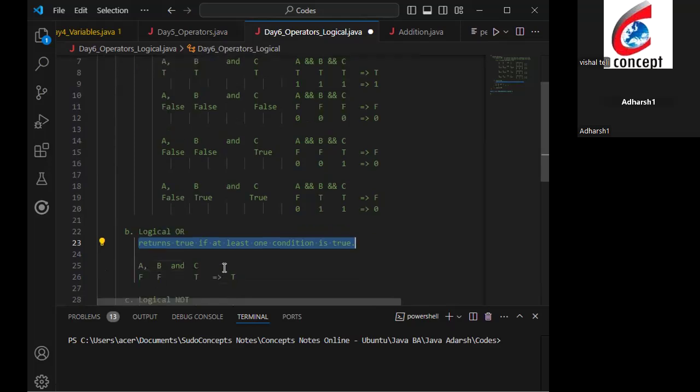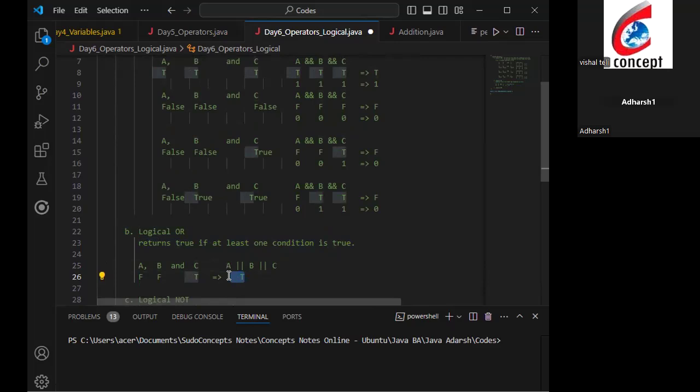Look at here, A or B or C. Any one of these should be true, either A or B or C, then the expression returns true.